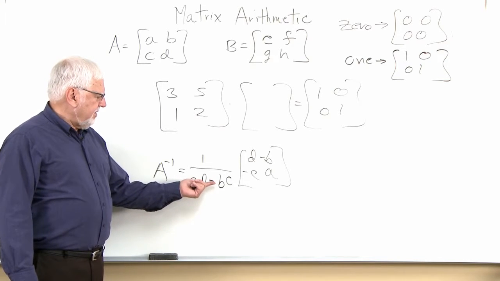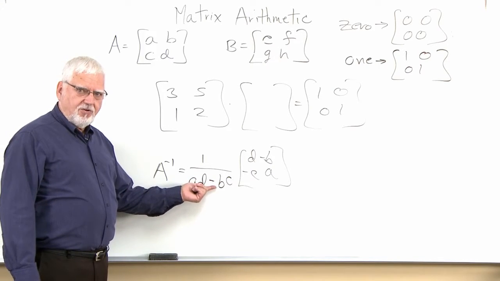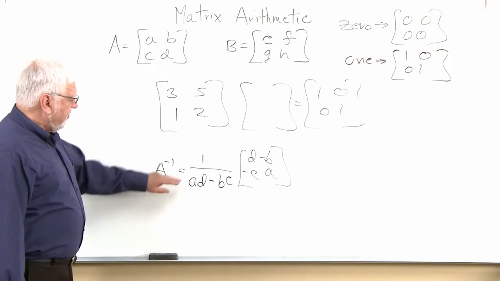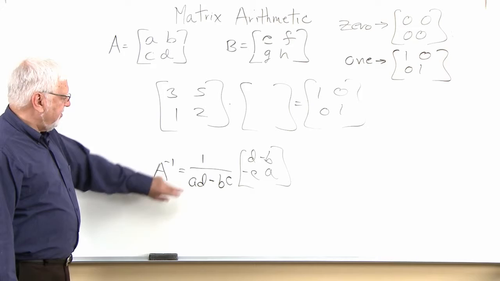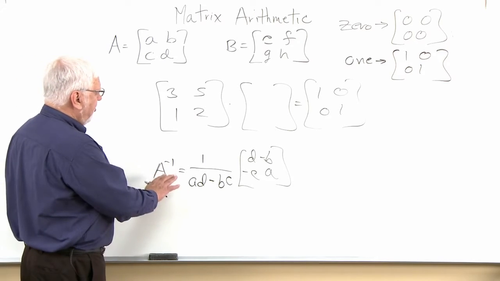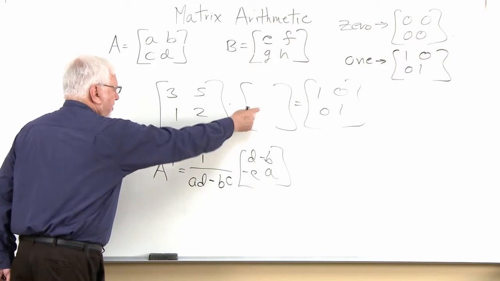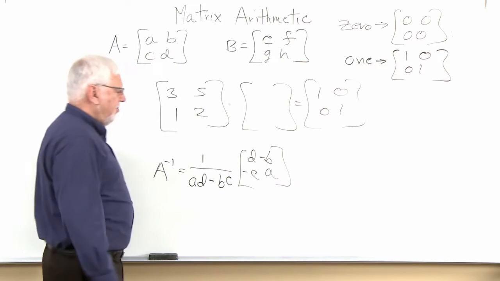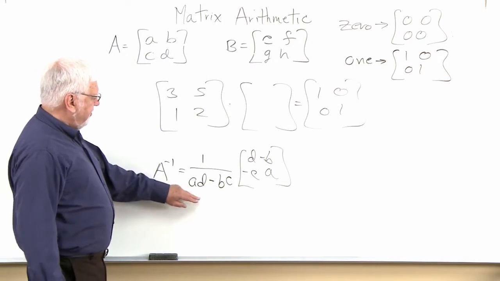Well, that sometimes does turn out to be a 0, and when that happens, that means the system will not work. So you've got to have that not be a 0, a non-zero number. So now let's use this formula to find this number that when you multiply it times this one will give you our 1 in our matrix system. So let's see how we can find this.